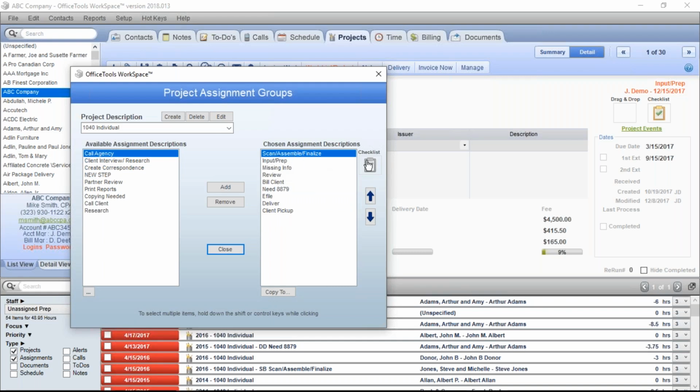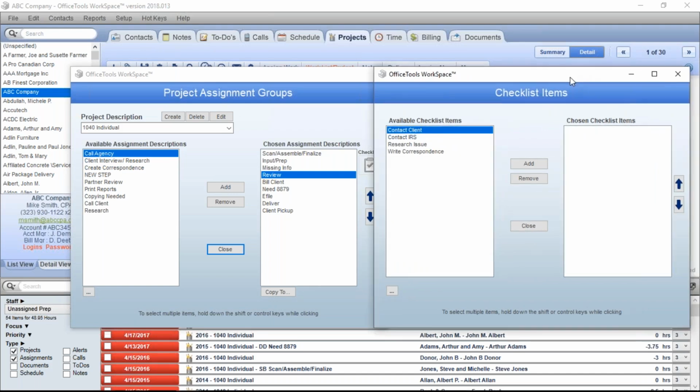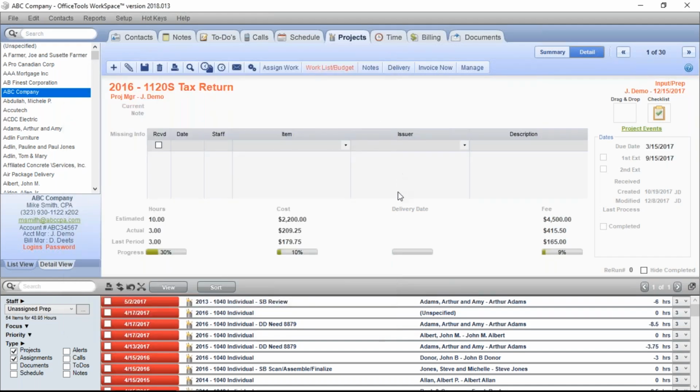And you'll notice just to the right of this list, there's a checklist. So if I had very specific things that I wanted to track for review, as an example, I could select review on the right here, open up the checklist, and begin choosing what items I would like on that checklist. Therefore, when that was assigned to somebody, if they didn't check it off, they can't complete their step. But be careful with that because that can be a little heavy-handed. So choose your battles, but yes, you can absolutely do that.